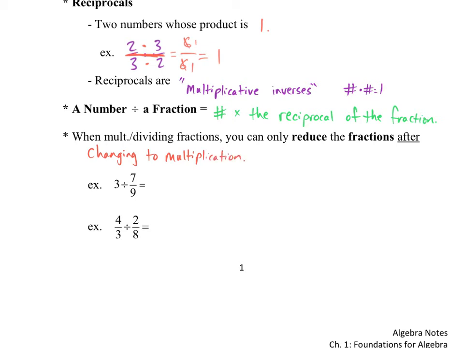So this first one, I have 3 divided by 7 over 9. I found it's a whole lot easier for people if they look at this as though 3 is the same as 3 over 1. I probably wouldn't bother writing this step, but I'm going to say 3 over 1 divided by 7 over 9. Well, it's tempting maybe at first glance to say, ooh, look, I can take that 3 and that 9, I can divide them both by 3, so that gives me a 1 and that gives me a 3. Don't do this because it's wrong.